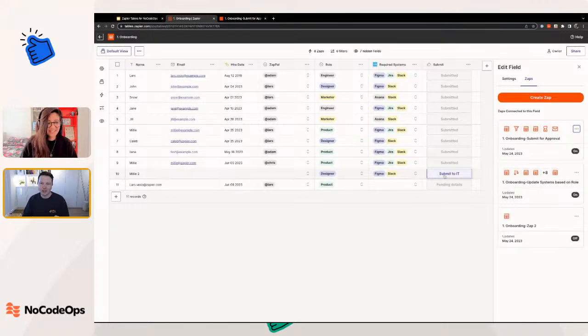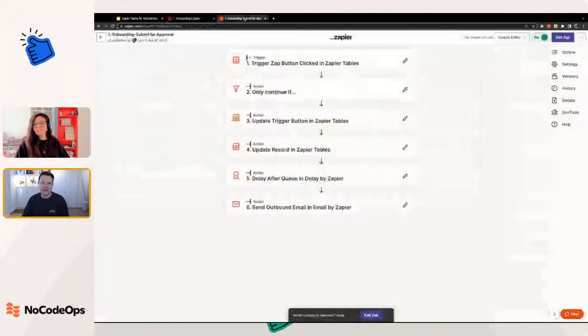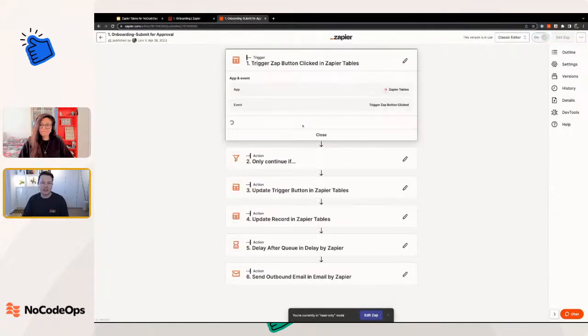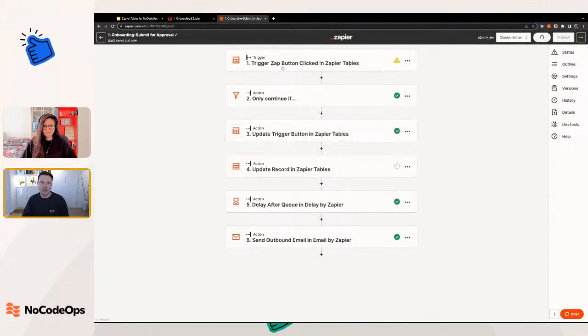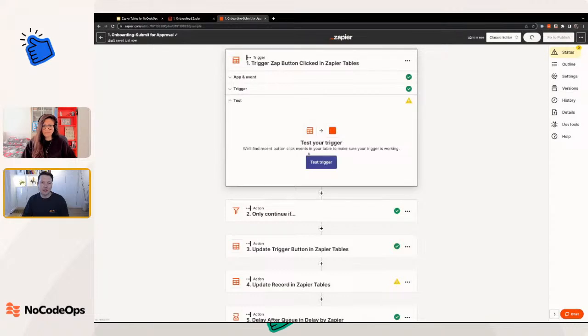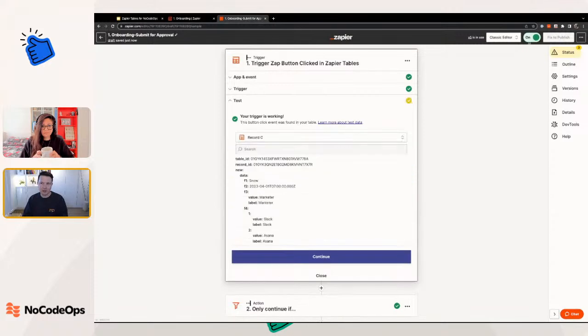I'll show two last things. One is this trigger button. If the user's logged into Zapier, I just wanted to point out, you can actually see who clicks the button. So if anyone on my team clicks that button, it'll be available in the data there. Just quickly showing that, it's very similar to the Chrome extension.